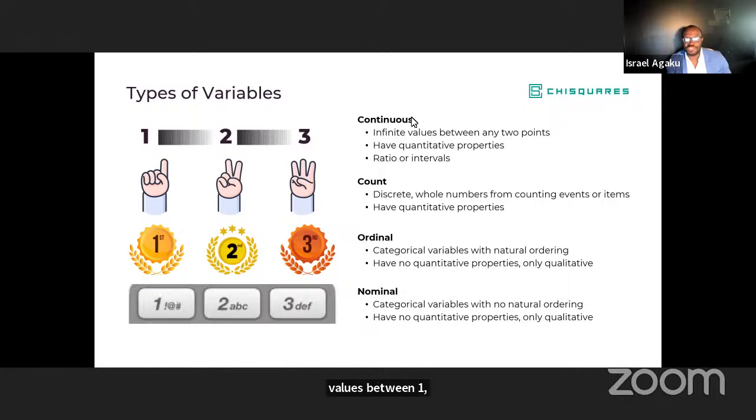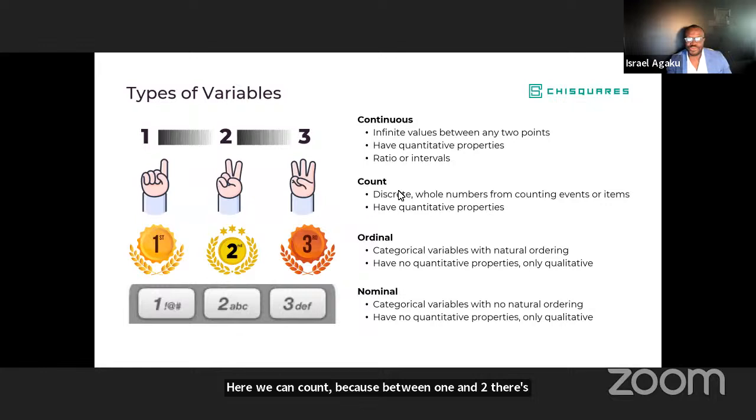And that's why we call it continuous. For the next type of variable, we call them count. And that means that we can count. Between 1 and 2, there is nothing in between here. This is quite different from the first one, where between 1 and 2, there is a continuous stream of values, right? That is uncountable. Here we can count because between 1 and 2, there is nothing, so it can be counted. And that's why we call it count data.